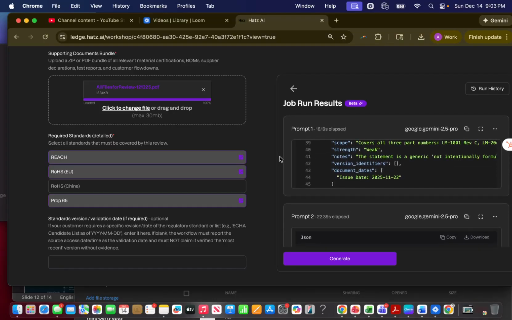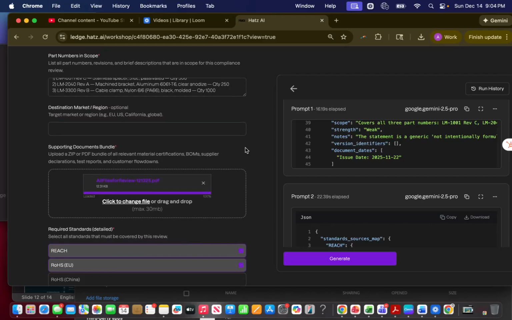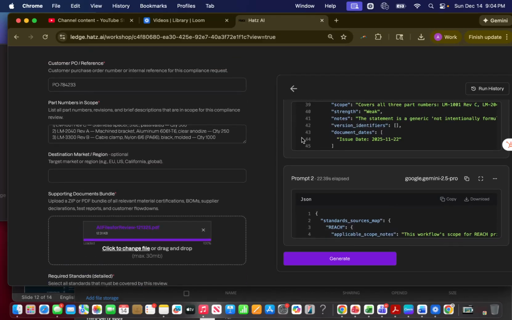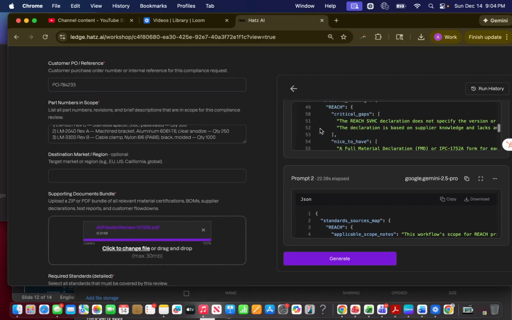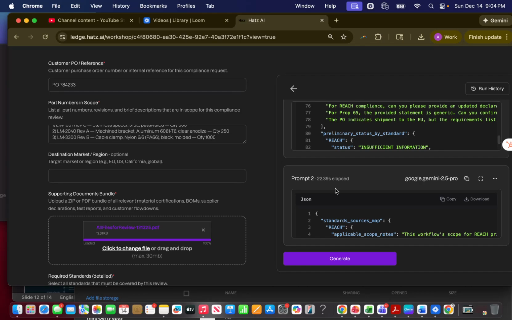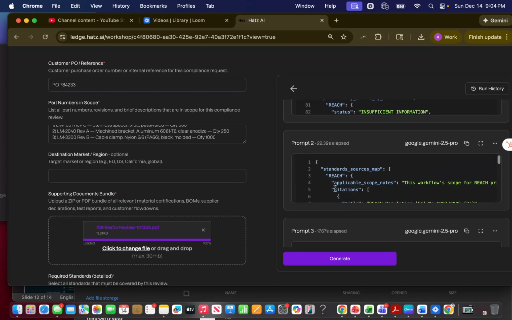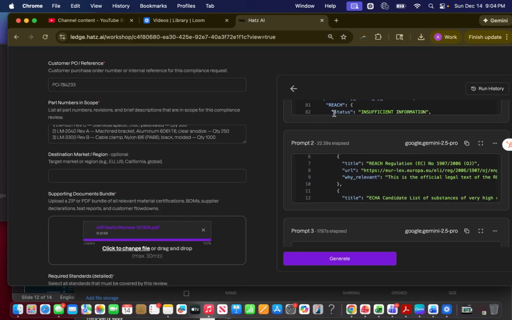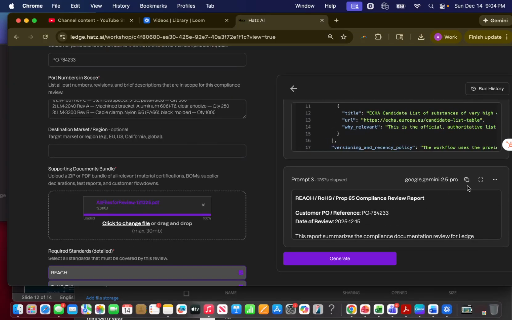From there, we run the tool, and we break this tool into a couple steps. That's because it's a pretty large problem, and we find AI tools work a little better when we break larger problems into smaller ones. You can see it's working through those document sets, understanding them all, parsing them out so we can do the research from there. From there, it runs to a second prompt where it actually gets into the REACH documentation, so the RoHS one first. Doing that, then we get a full report here.